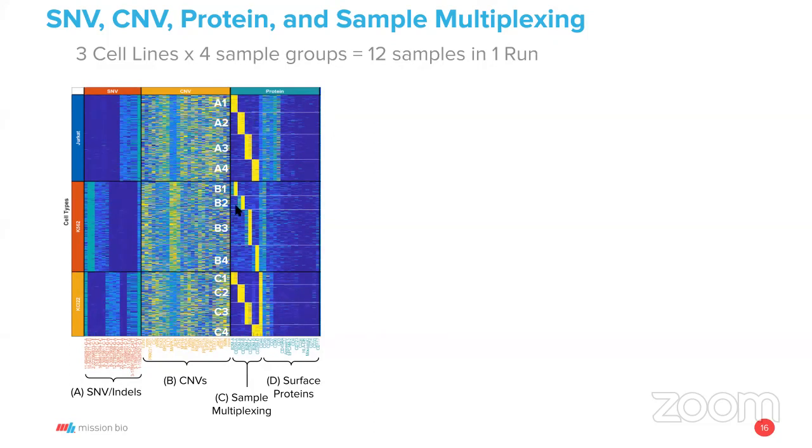These parts are my sample multiplexing antibodies. Even within the same cell type, based on the hashing oligos, we can tell which sample number each cell came from. So each of these cell types has 4 different groups in it. And of course, within the cell, you also have your protein panel, your staining from your surface markers. So you can get different protein markers from your cell lines as well.